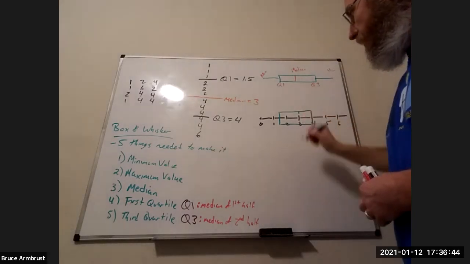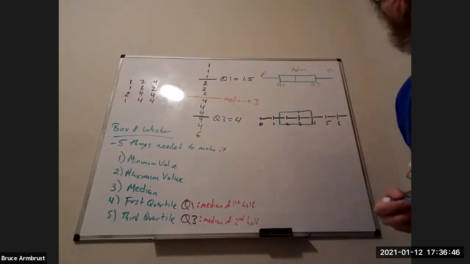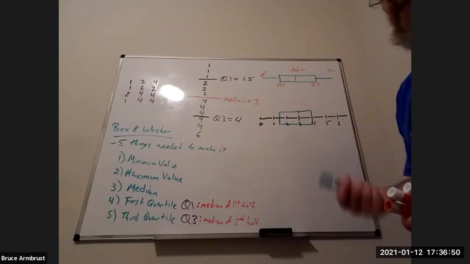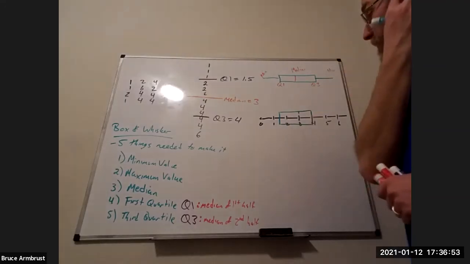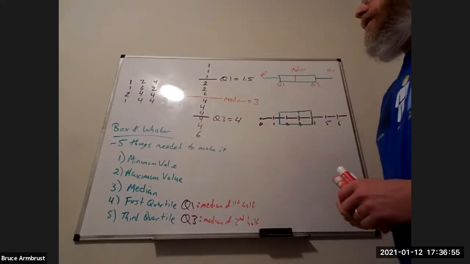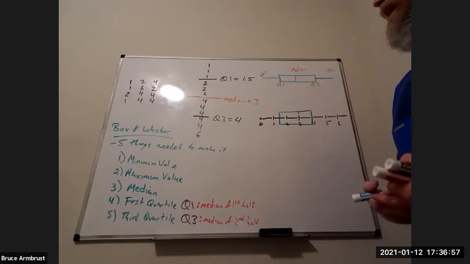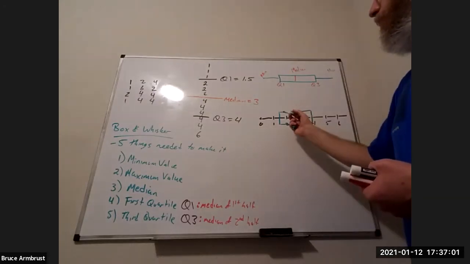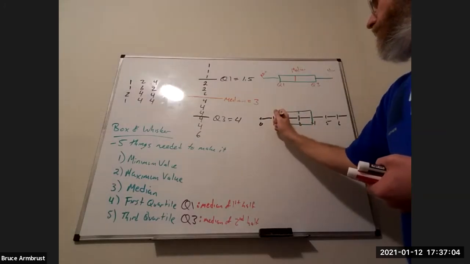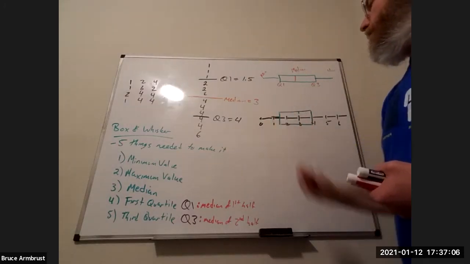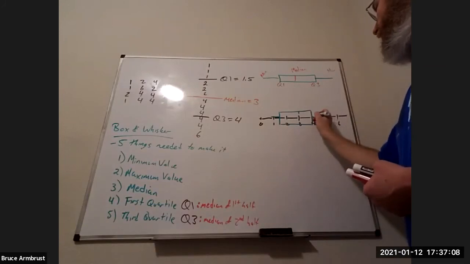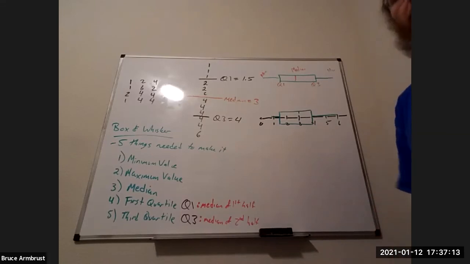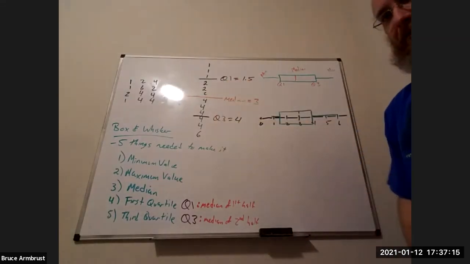You usually see it as a dashed line, but it can be a solid line. It's pretty well understood what's going on when you've got a box and whisker plot. But there's our median. And then I need to draw my whiskers out to the minimum and to the maximum. So the minimum was 1. So I'm going to draw my whisker out here to 1. And my maximum was 6. So there's a box and whisker plot for our data.